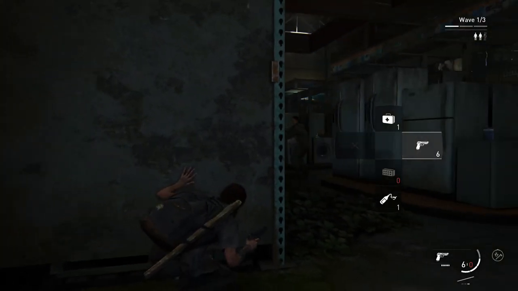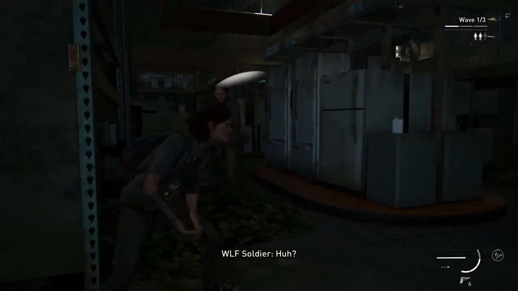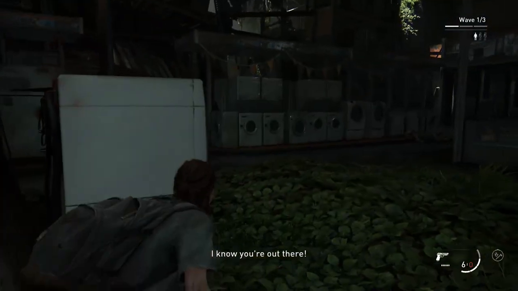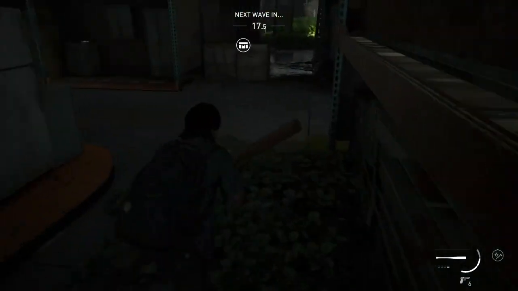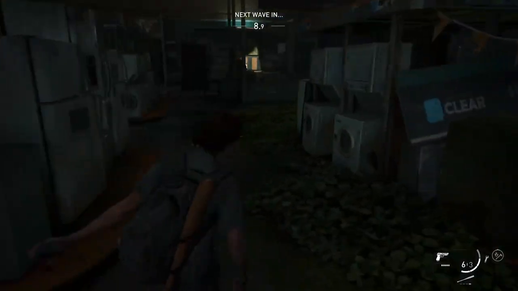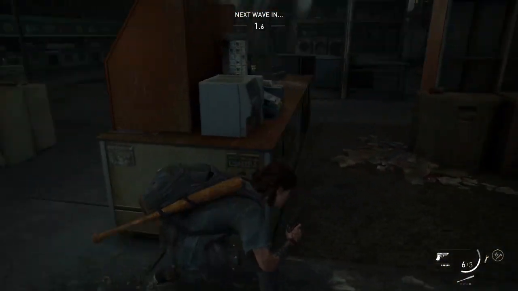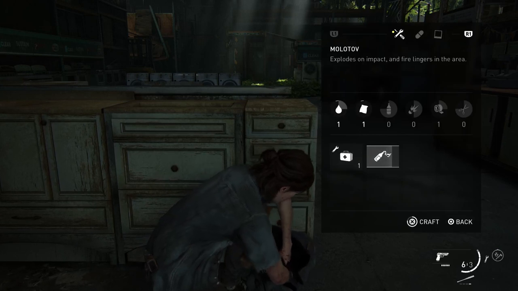Oh, there's someone there. Hello. Yeah, you're just gonna check that corner, weren't you? I know you're out there. Oh, bye. I was not stealthy that time at all. I did good though. Well, kinda. Wait, there's supplies here. I am so nervous. Can I not get killed, please? Oh, come on. Oh no.